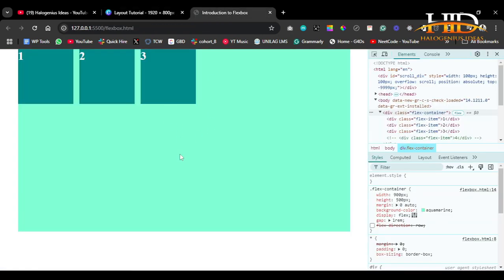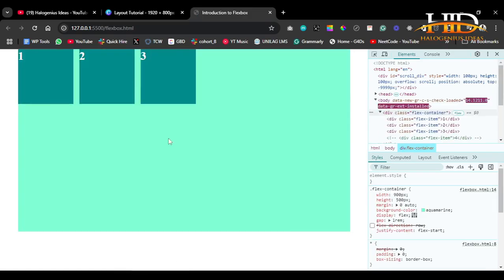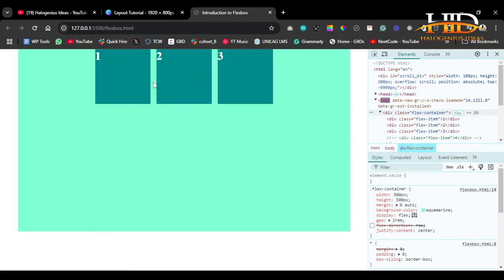By default, I think it's flex start. So if I save this, flex start, that is the default. Then another one that we have is center. Apart from flex start, we have center. Save this. You can see everything now comes to the center.